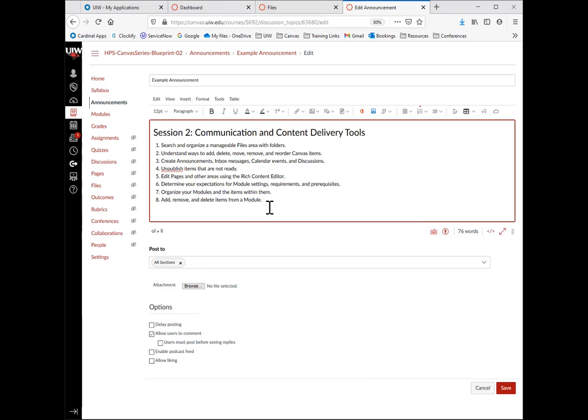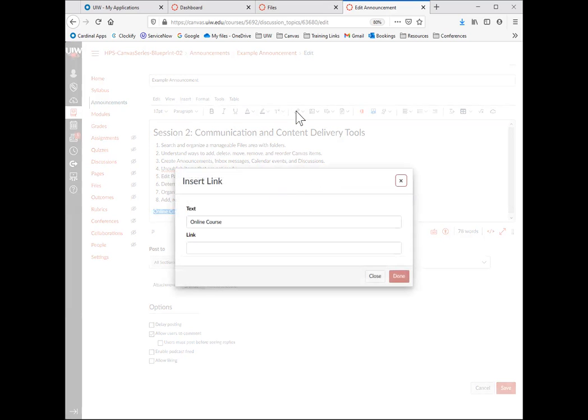So let's say, for example, I want to put a link to that resource I shared with you guys. And I have copied the URL. And right here, I'm going to call it online course. And I'm going to select the text. And I'm going to say insert external link. Or I can use this icon right here.